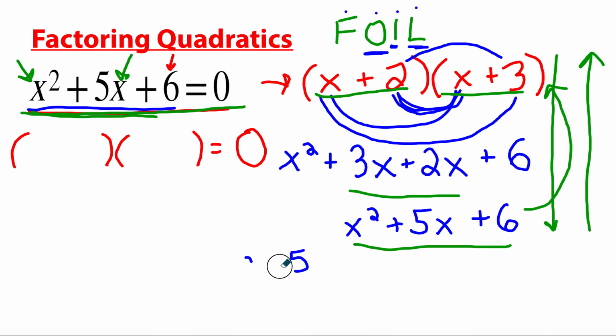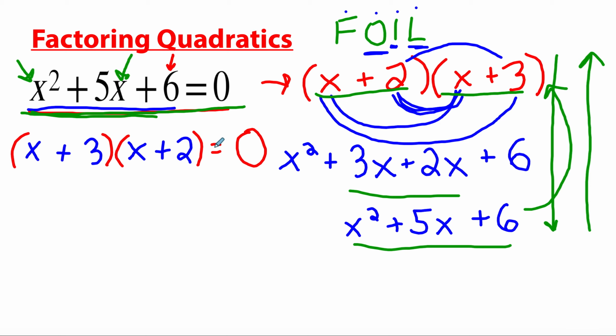And so when I'm undoing this, like I said, I'm going to be working with the factors of 6 to add to 5. And so we know this first multiplication is just going to be x times x. So that's always going to be x right there. And then I need to figure out what these numbers right here are going to be. And like we said, that's what we just figured out. Two numbers that multiply to 6, 3 and 2, but add to 5. In order to make positive 5, I'm going to be adding the 3 and the 2. And that equals 0.